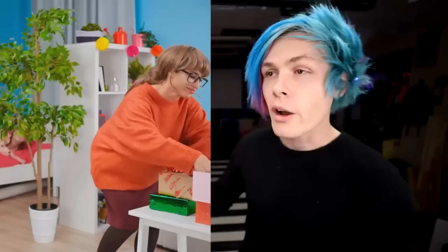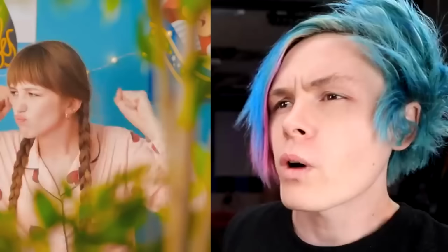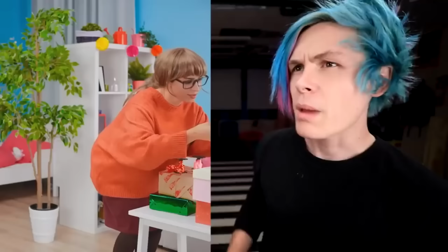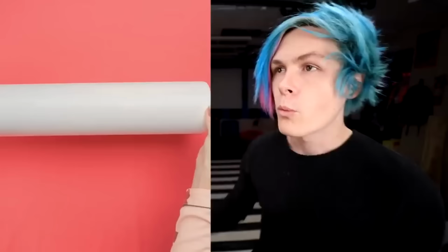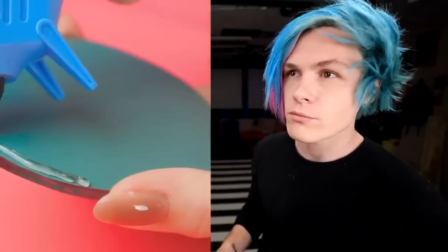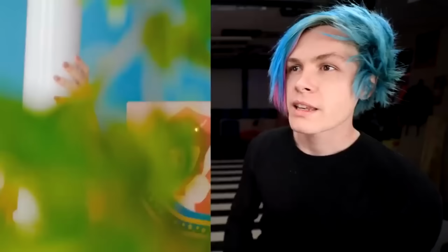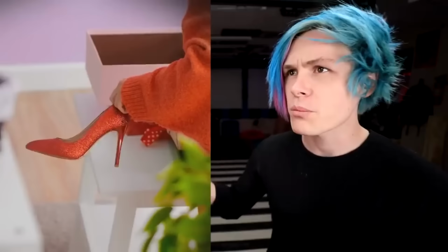Okay, so your friend's over there wrapping some presents for you, but they're behind a bush and you just can't see around it. What are they doing? I wanna see. Maybe I can use this pipe to spy through the bush? Oh my God, I have an idea. What you're gonna wanna do is get about a 4-foot section, then you get a 90-degree angle, a mirror, and just hot glue the mirror right inside of it. Just like this. Do the same thing with another 90-degree angle and just put it on there. Wow. Now you have an awesome spy gadget, pipe thing.